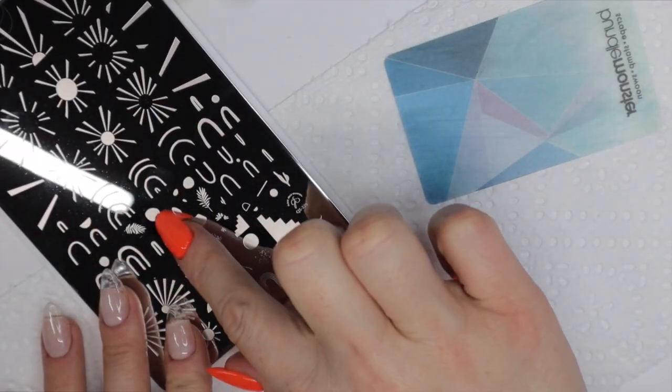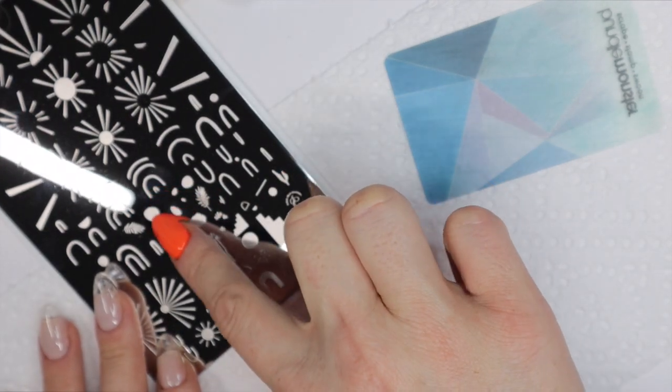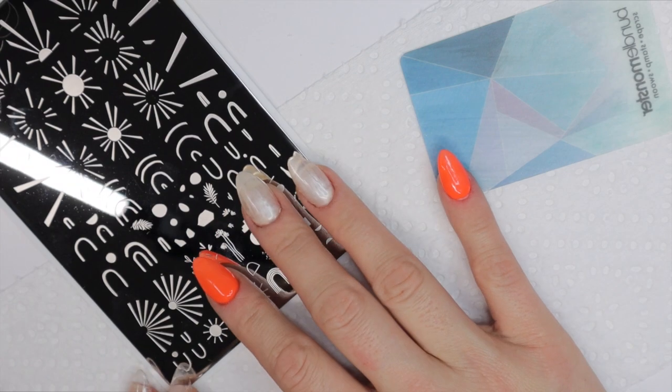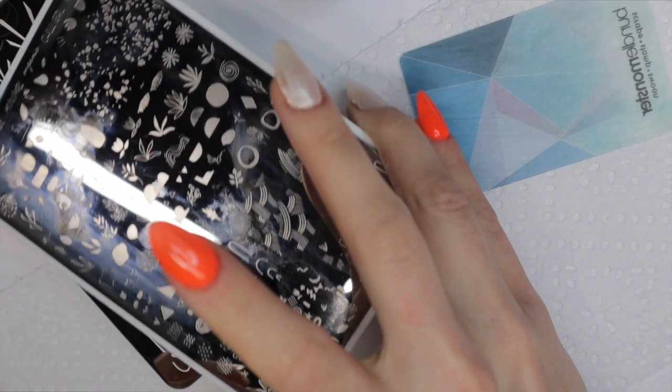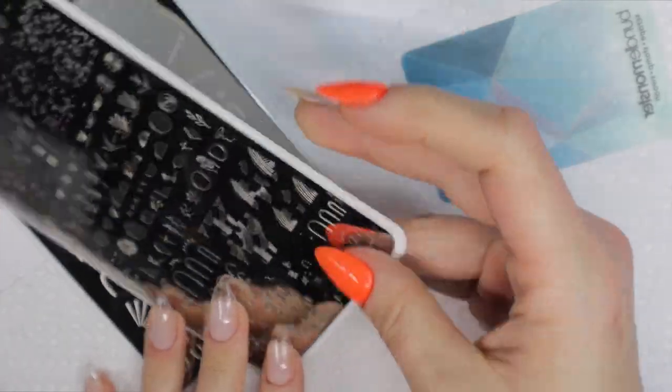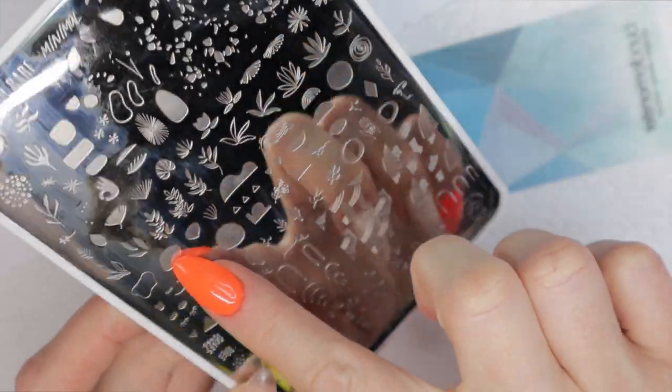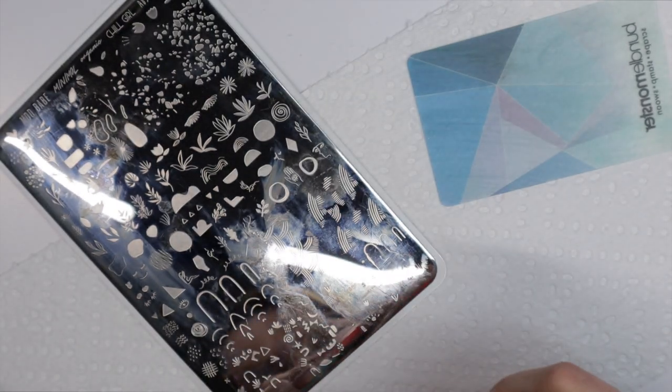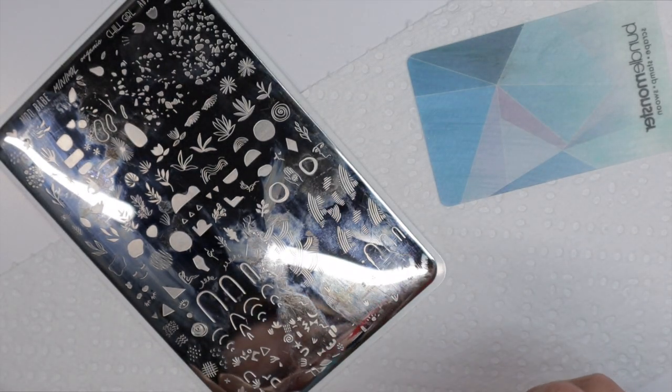Upon reviewing this plate I think the circles that I was looking to do my stamping, they're a little too small for what I wanted to do. So I'm actually going to pull out a plate that I purchased last year from Clear Jelly Stamper—it is CJS 153, part of their Mod Life series stamping plates. I really love the stamping plate and you can see here that these little circles are a little bit larger than the ones on the first plate.